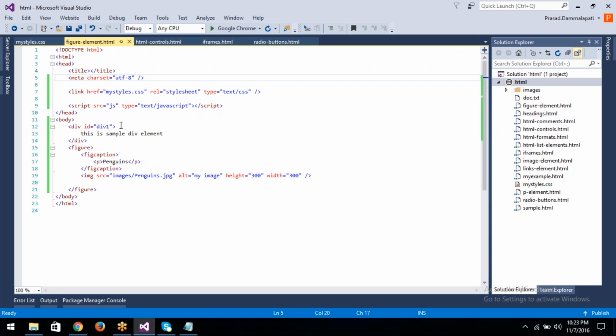We have to specify CSS properties in a separate file, and we can access the CSS file in the header section or body section also. In real time both are different, two files.